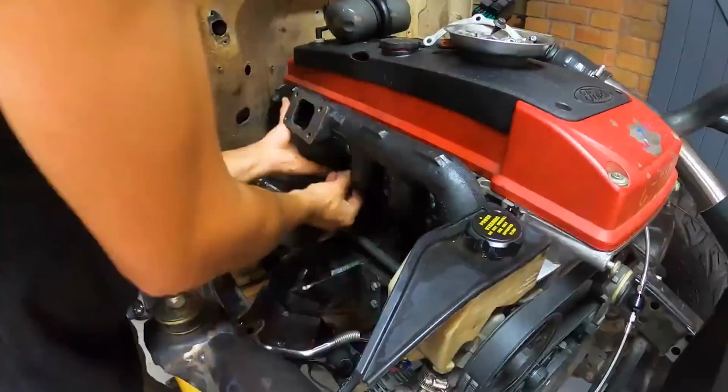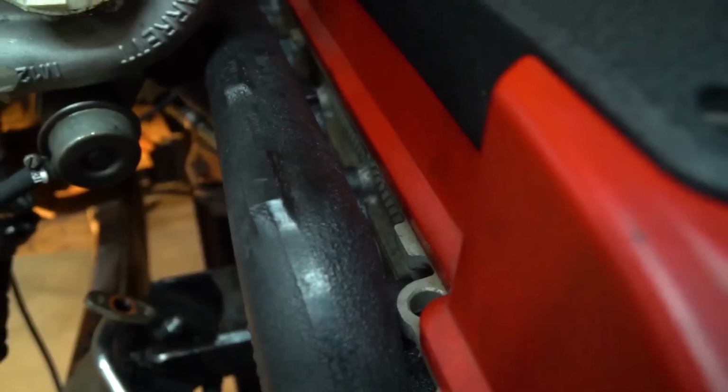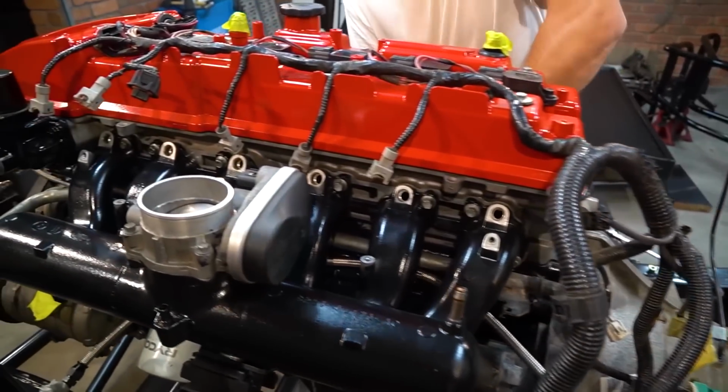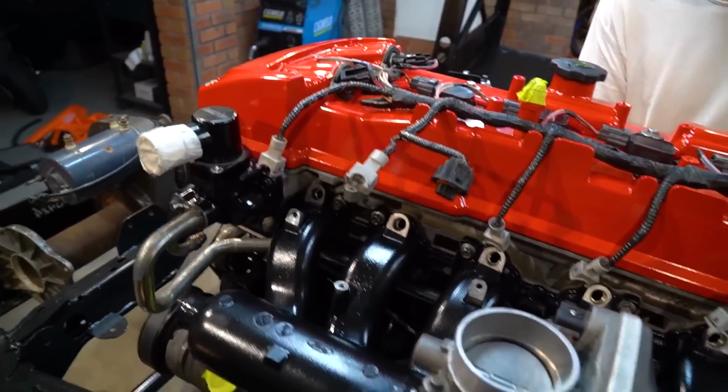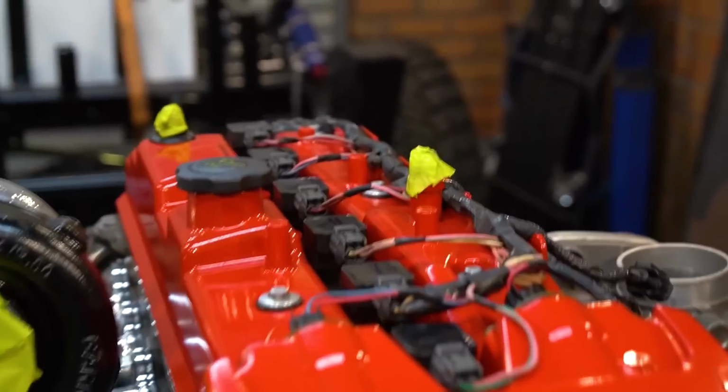I had to high mount the turbo on this build because it clashed with an engine mount, a standard 80 Series engine mount. I tried not to have a crossover pipe. I don't think it's a really good principle to have crossover pipes on a 4-wheel drive, because when you're crawling at slow speeds, the air gets heat soaked and then it defeats the whole purpose of having an intercooler.